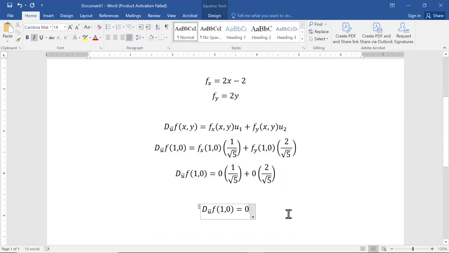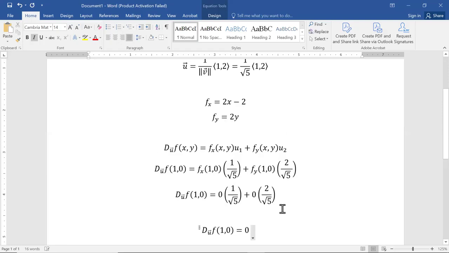By the way, the reason is because as x is moving and as y is moving, there's 0 change as you move in the x direction, 0 change as you move in the y direction. So in any straight line path, my derivative is going to be 0 at this point. Now, at other points, we could get different values. If you plugged in something other than 1 comma 0, you are going to get a different directional derivative.